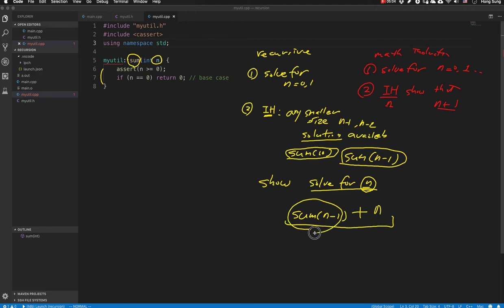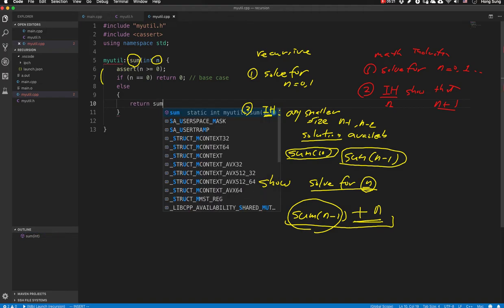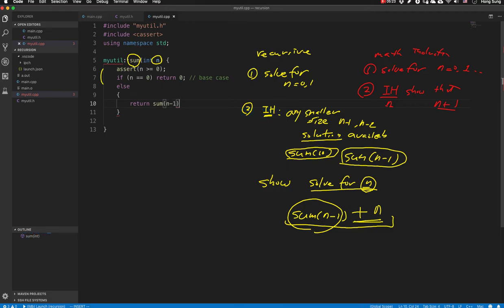So the induction hypothesis part is a known factor, and we can write the code directly. So else, return: by the induction hypothesis, any smaller size solution is available. For example, if sum n-1 is available, then the solution for n is calling sum n-1 and adding n. That's the solution for size n. So this is the recursive function design.